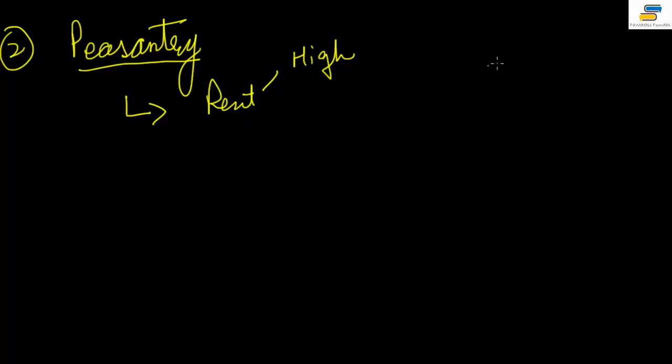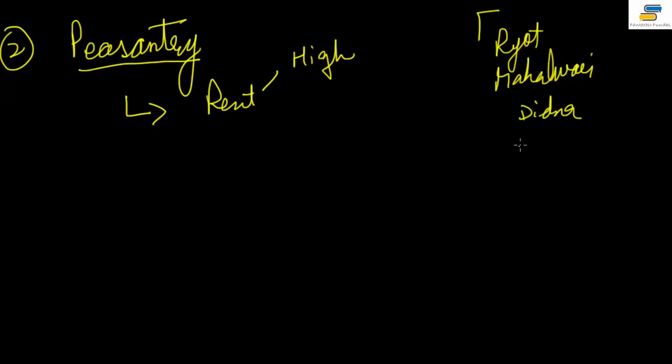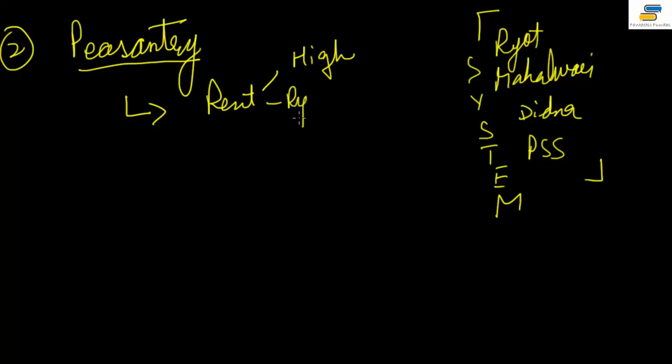You might think we have already talked about these words like Ryotwari and Mahalwari. I will be talking about it in the next lecture, and so many other terms, the Didna system and all these terms, and the Permanent Settlement system I've already talked to you. All these systems I will be talking to you soon in the next lecture. But the condition of these people was even worse, okay. The cultivators जो रियातवाड़ी और महलवाड़ी सिस्टम के अंदर होते थे, the condition of the peasant in these systems was the worst, okay. This is a fact that you have to remember.